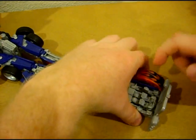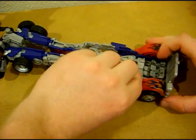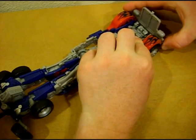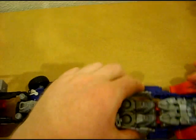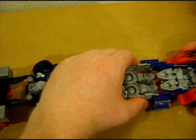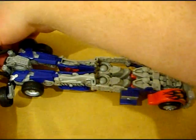Now, it's not terribly important that you get the mudguard into the bumper, and when we start putting things together with the transformation, you'll see that it doesn't really matter what I do here. Of course, ordinarily this is in my hands or in my lap, not flat on a table, so I'm a little more awkward. Get in there. Close enough, I think. Yeah, close enough. Okay. Now, here's an important thing.